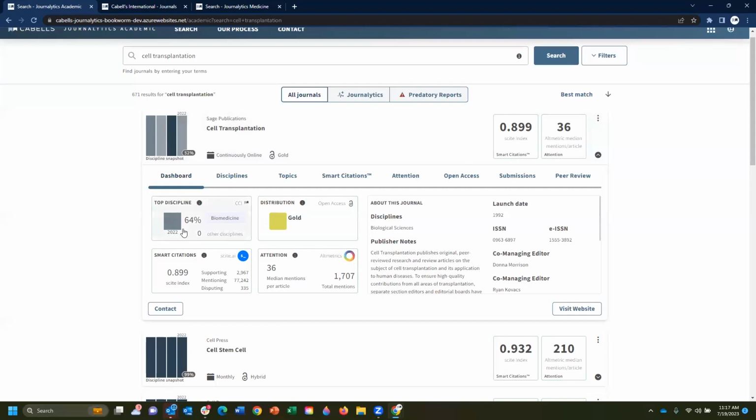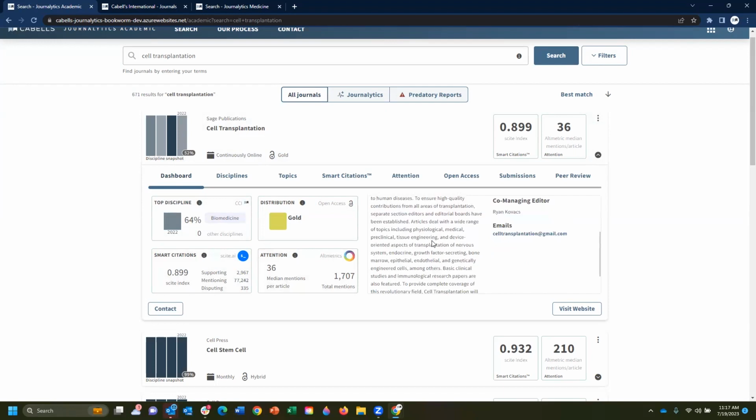This is a look at our CC. And again, we're measuring citation activity for this publication against others within each discipline, and we will look at that closer. A little bit on open access, and a closer look at the scite index and Altmetric scores.